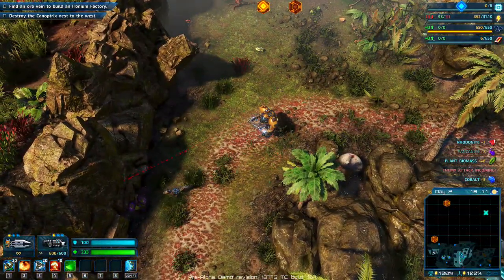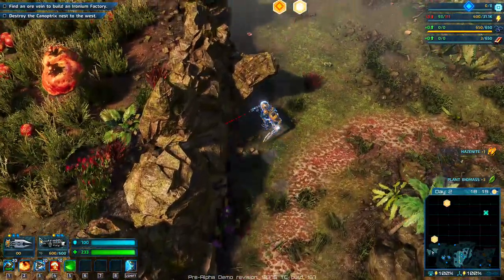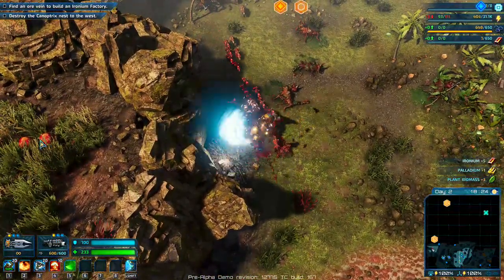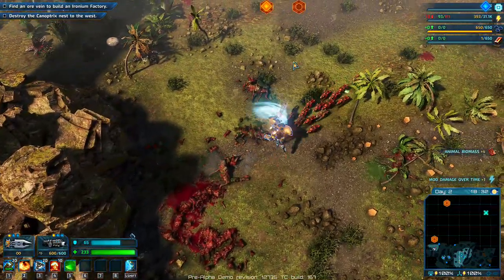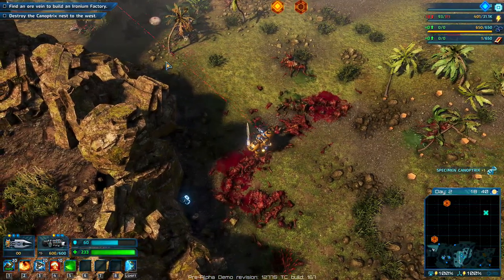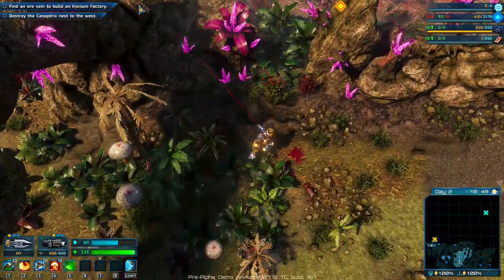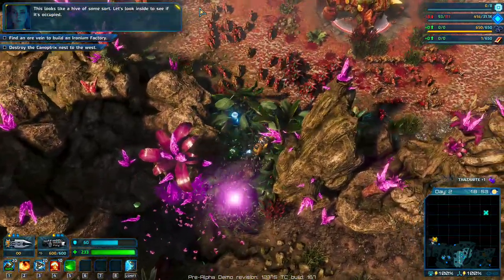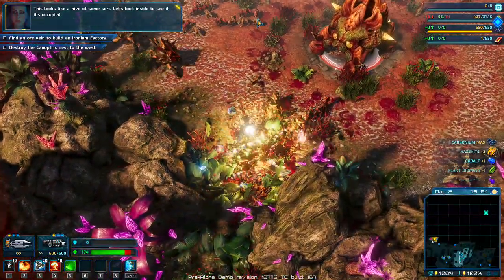Hostile creatures are coming from a nearby nest. This looks like a hive of some sort. Let's look inside to see if it's occupied.